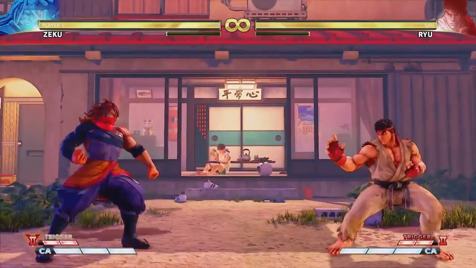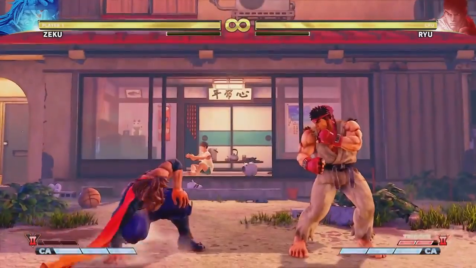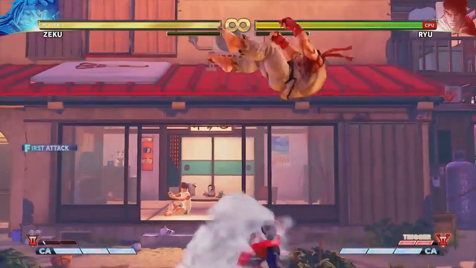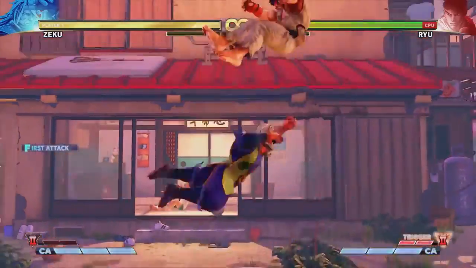Zeku's V-Trigger 2 is a multi-hitting strike that works well as an anti-air and combo ender. If the strike connects, Zeku will switch to his other form and land with frame advantage.